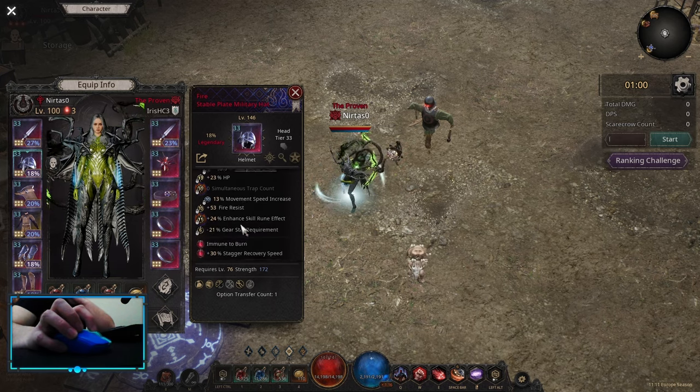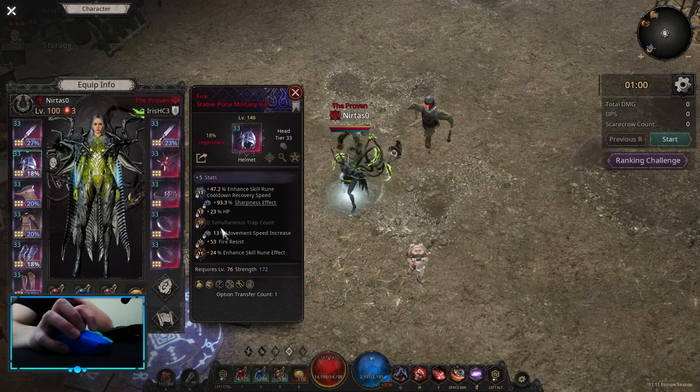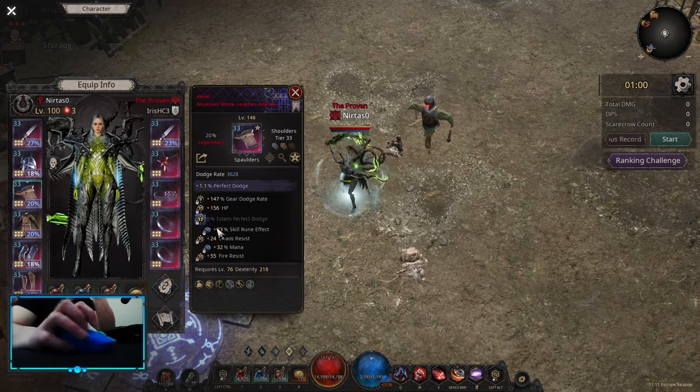My helmet was decent, nothing too insane. 2 authorities, cooldown recovery speed, enhanced skill rune effect, but I lost armor, and I just stopped playing after that. But yeah, we can talk about more.